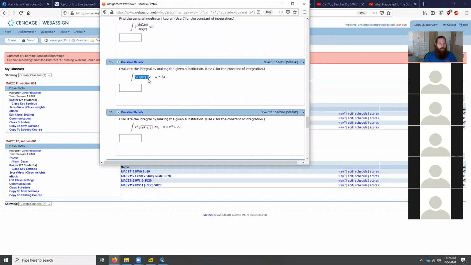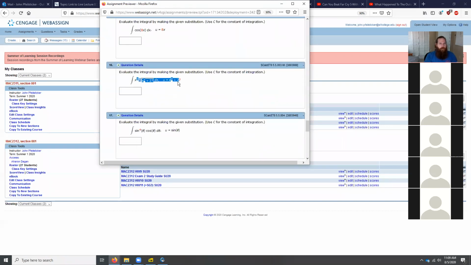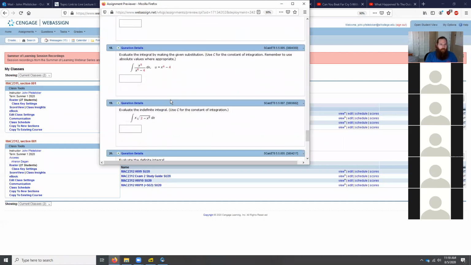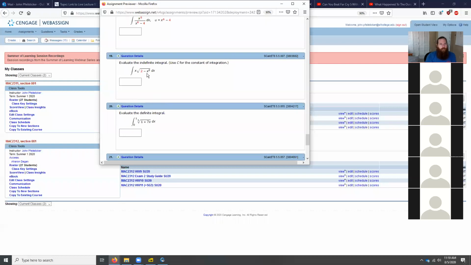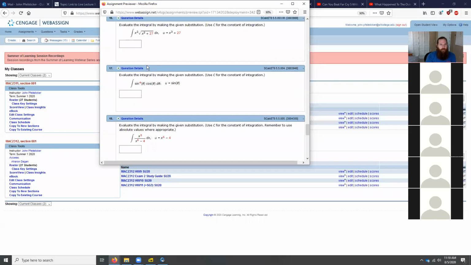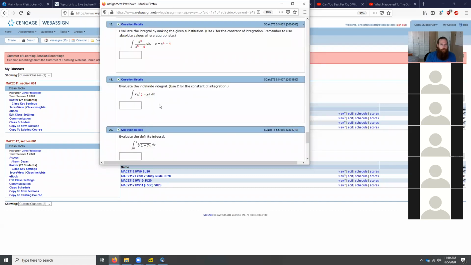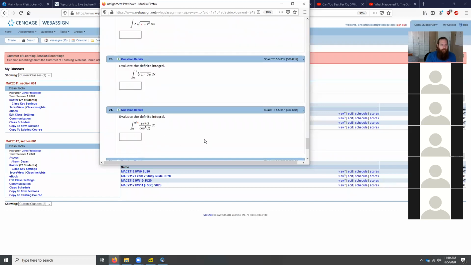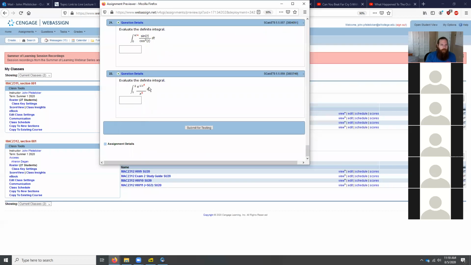Here, right? Like cos 8x, that's like sine 10t. So you substitute for the inside, that's not bad. This is kind of similar to one of the ones we did. You substitute for the thing under the radical and hope that you have the piece out here that you need to make it go. Some of these, I don't tell you what to substitute for, like in this one, but this looks a lot like this. So you probably want to try the same thing. You probably want to try substituting for whatever is under the radical and see if you can make it go. Same business here, only it's a definite integral. This is kind of like the e to the negative x squared integral we did. So the thing that makes this hard is the 1 over x to the 4. So I would try substituting for that.